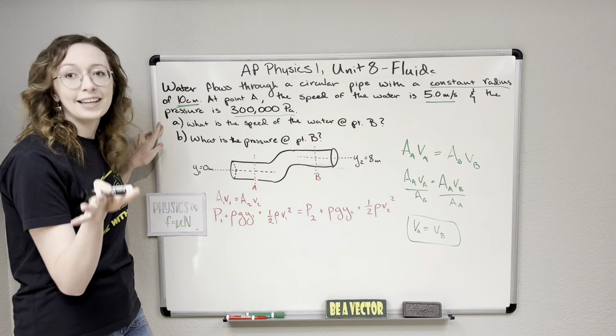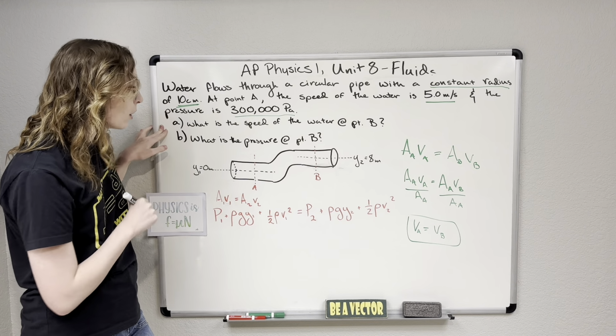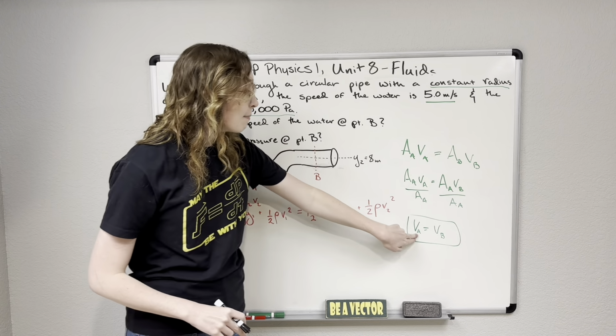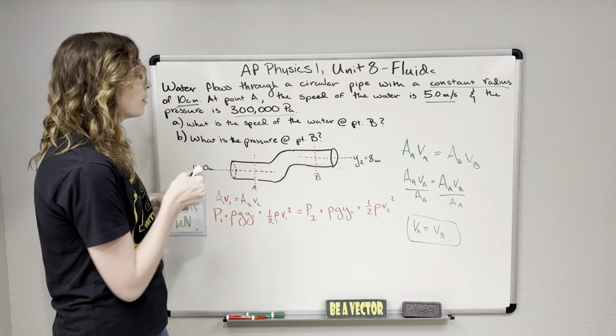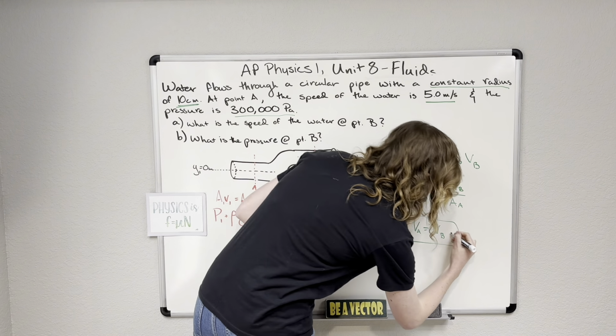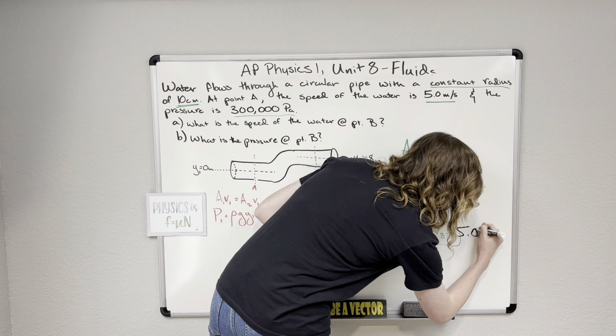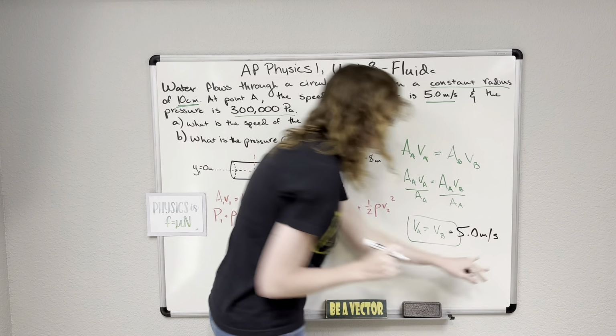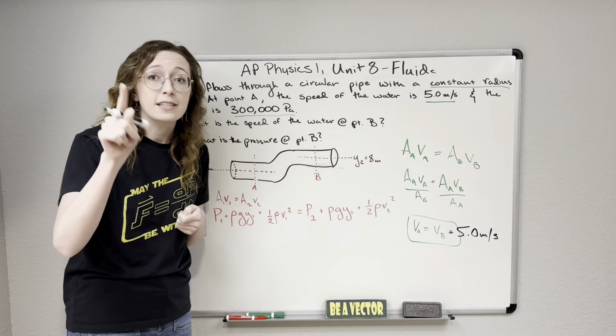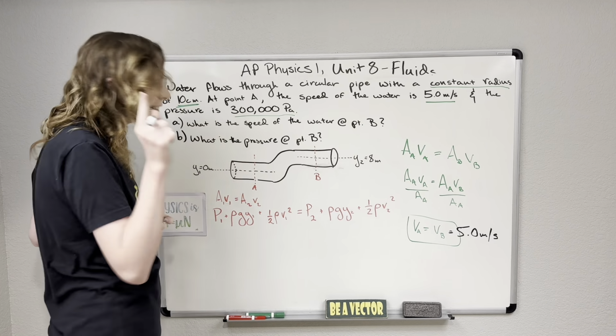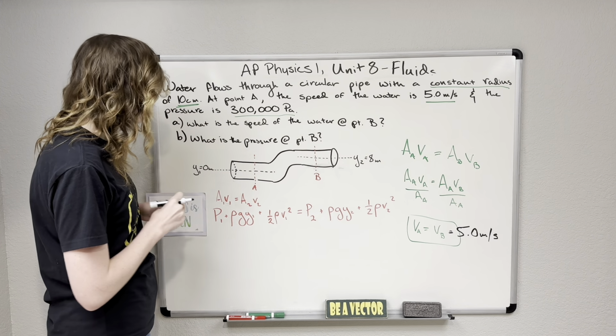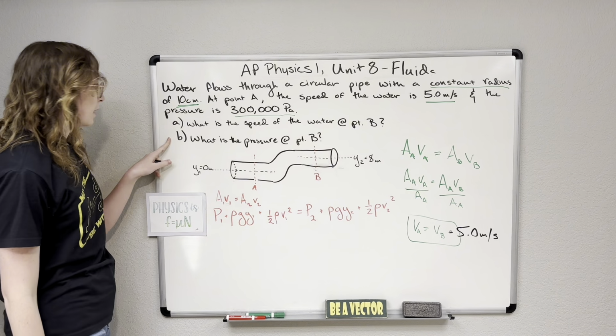First of all, just to clarify for part 1, what is the speed of our water at point B? It's the same as it is at point A, so therefore it's still 5 meters per second. I should have written that out, and I should label it with units, or else you will lose points on the AP Physics 1 exam. Remember to label it explicitly with units, it's important. All right, but now let's move on to part B.